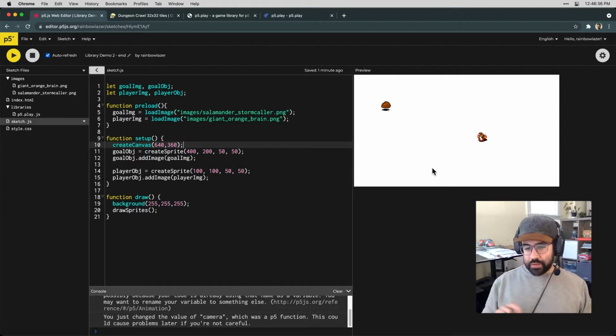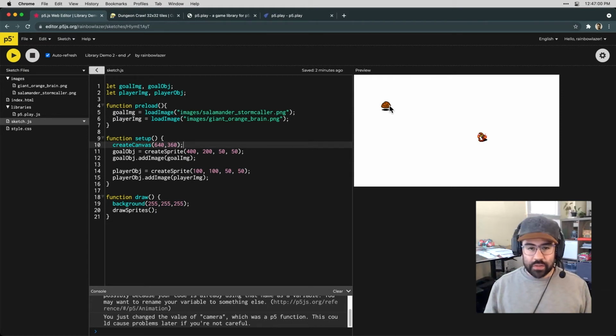And so rather than just directly tracking the mouse or the touch point, what I'd like is more of a swiping action. So I'm imagining this being played on a touch screen, and I'd like to be able to swipe it and have the object have some momentum and keep moving after it's not being touched anymore.